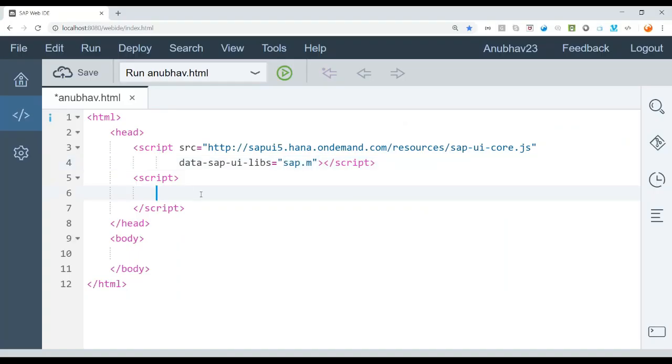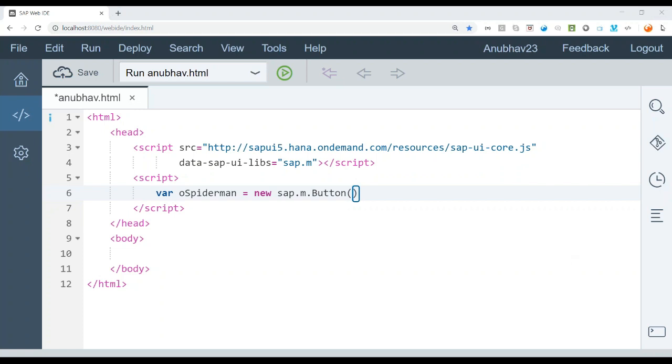Let's come back here and say var oButton. I want to create a button called Spider-Man. O means it's an object, guys. We're creating a variable, var, with Spider-Man as the name, and I'll say new sap.m.Button, which is my class from which I'm creating the button object. So I've just created an object for this Button class.